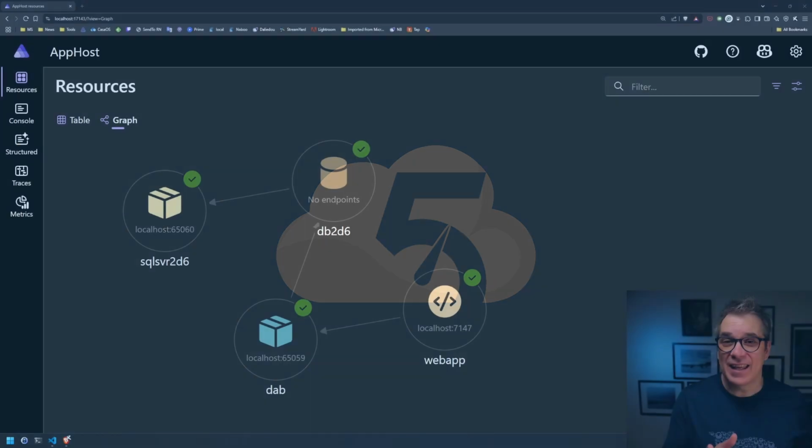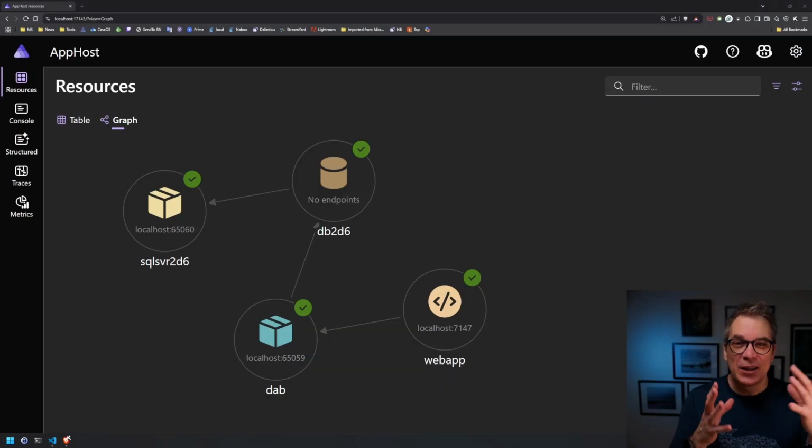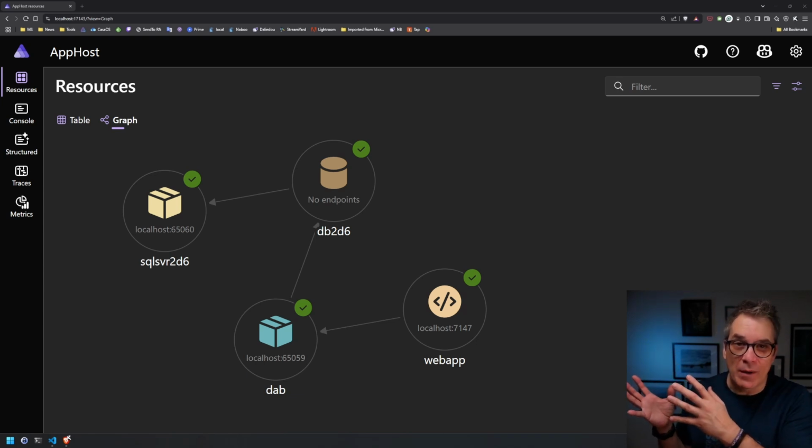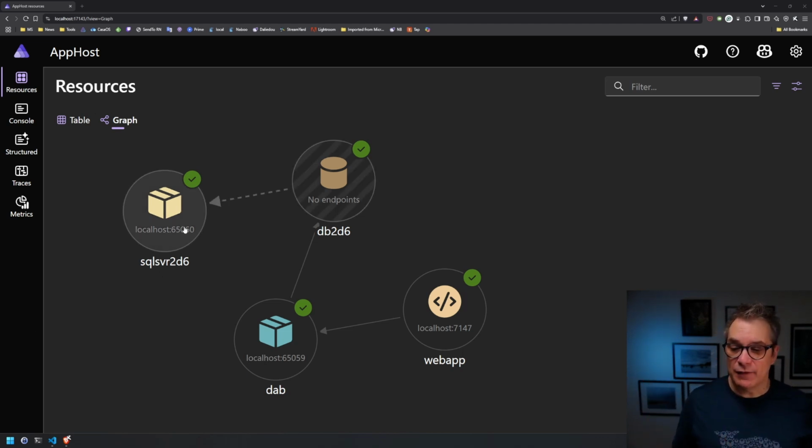Let's get started. My solution, like I said, is a game, but I think the components are very common. You have some kind of web service, website, front end. In my case, it's a Blazor app. Then I have a database. Here it's a MySQL database in my case, but the same idea always works with different databases.